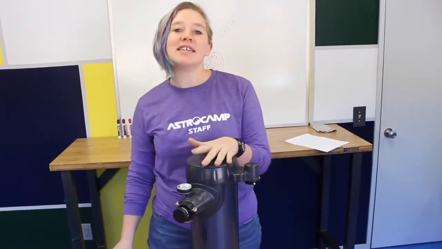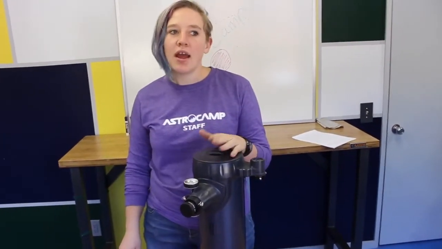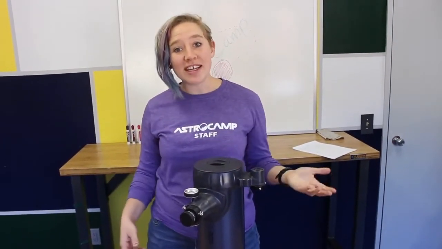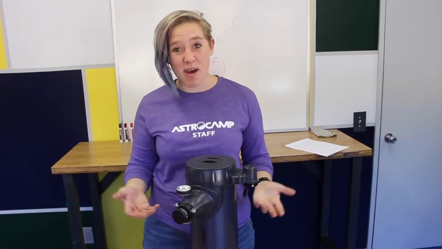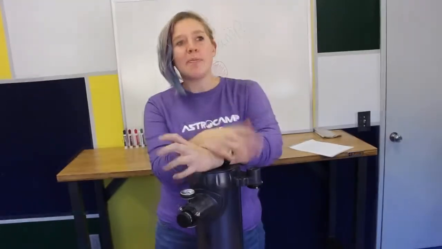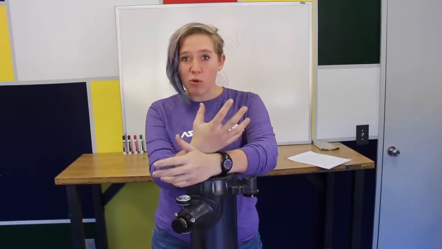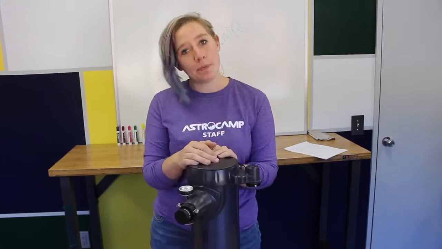This is a 4-inch Newtonian telescope. What does that mean? It means that it's a reflecting telescope, so it has a big mirror on the bottom that is 4 inches in diameter. The bigger the mirror is, the more light you can capture and the more things you can see in the night sky. Cool. Can we open it up and see what's inside? Yeah, let's do it! Sweet!